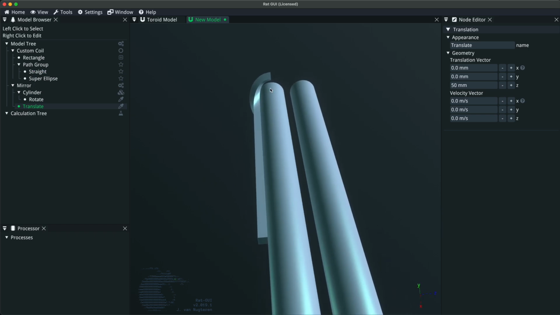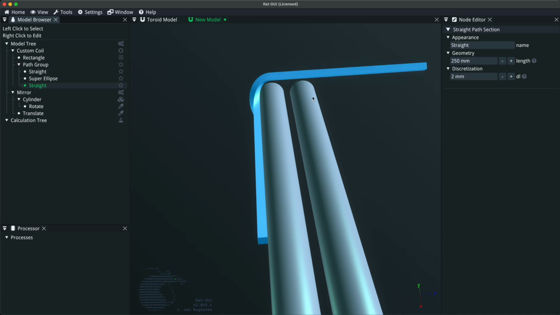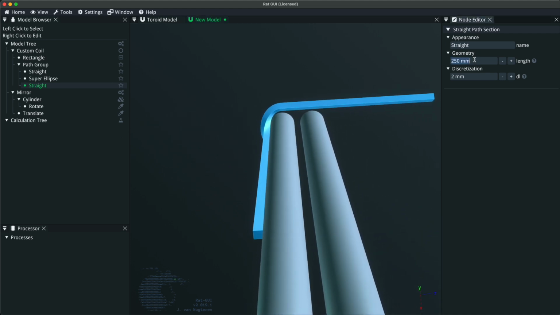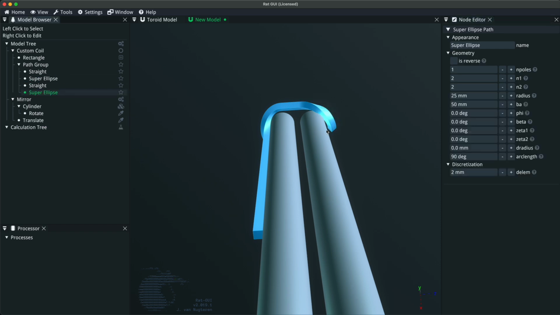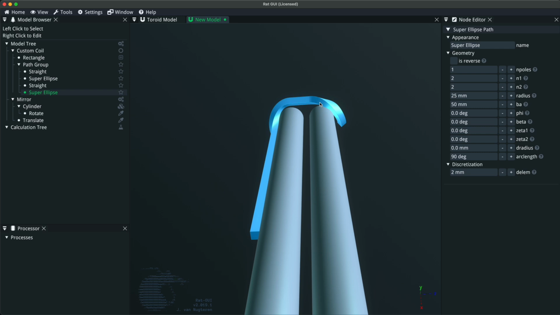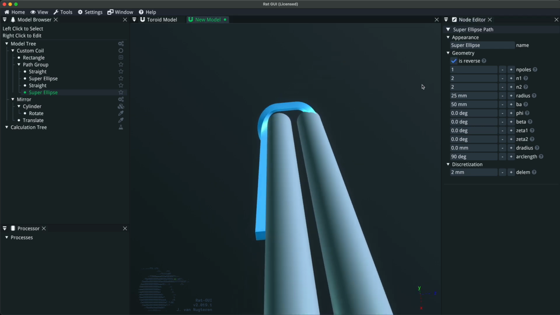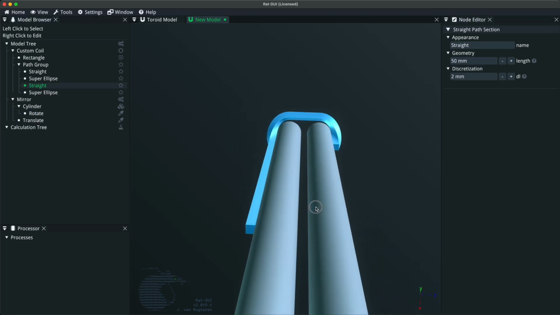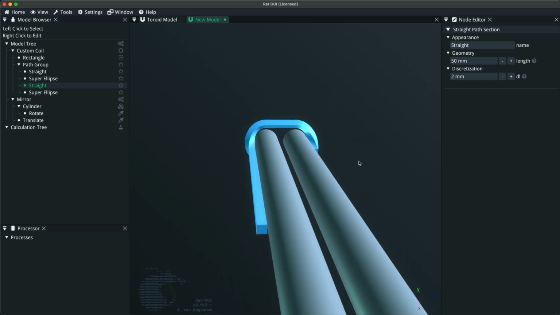And the way to do that is, now I'm sort of at half of this one. And then I'm going to add another straight section to my path group. There you go. So this is how I reach the other side, basically. I'm going to shorten this one. Let's see. Let's copy this one. And here you see it's continuing, but what I want is not to rotate this constant perimeter coil in the same direction as this one, but I'd like to have basically the reverse of that one. So that's this button. And now I'm going to increase that straight section. There you go. And now I have crossed over both of them.